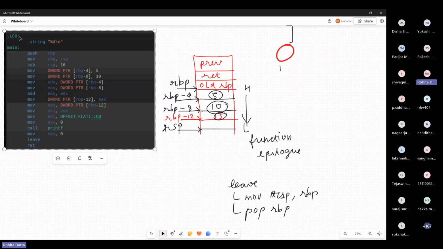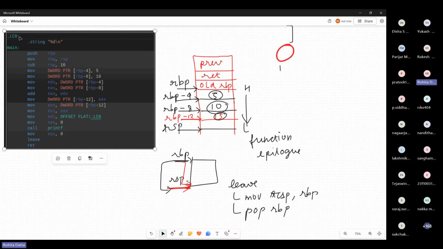So what does move RSP comma RBP do? Just like how in the beginning we had our stack, we had RBP pointing to the bottom of the previous stack and RSP pointing to the top, and we had the instruction move RBP comma RSP that basically brought RBP to the same location that RSP was pointing to. So RBP and RSP pointed to the same location after this.